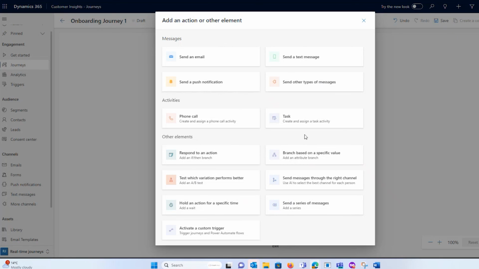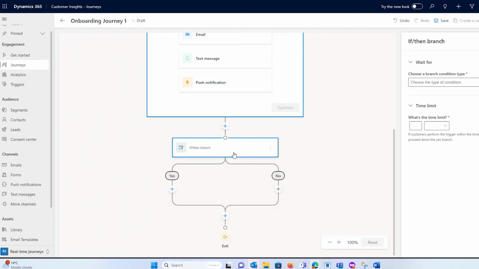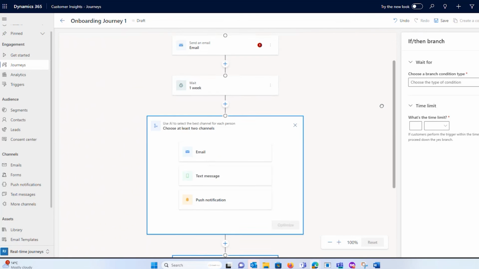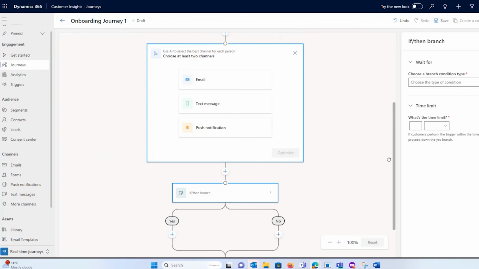So it depends on what kind of journey you're running and what the end goal is. So this is an if branch. If I'm saying, okay, I've sent them the invite, maybe if they registered yes, do this. If they didn't register for that customer day, then maybe I send them the invite again via their preferred channel in 2 weeks. Or maybe I'm going to just choose a channel that I think they would better react to. So this journey can go from the start, from when it gets created, all the way down.